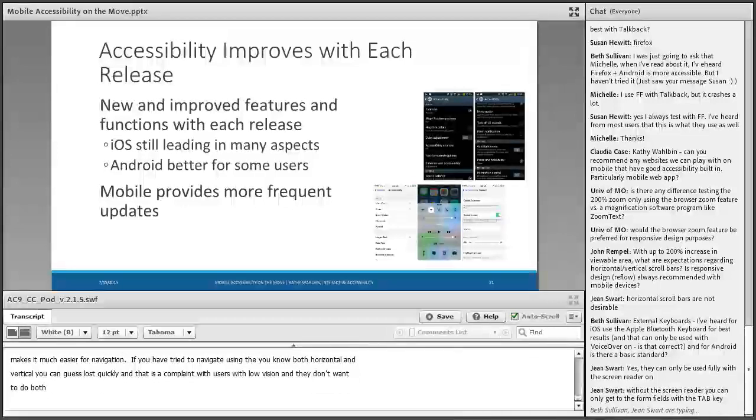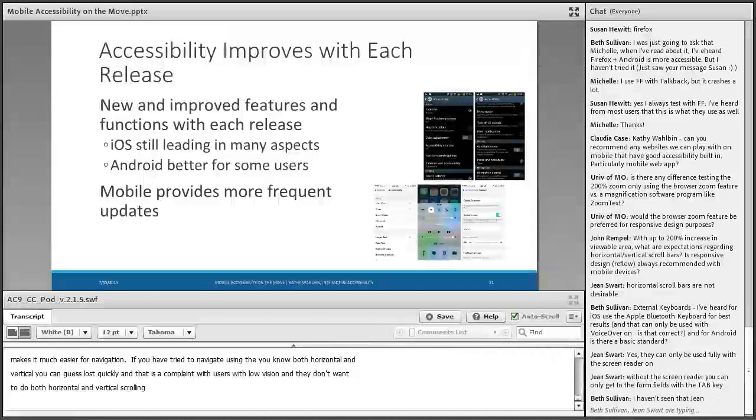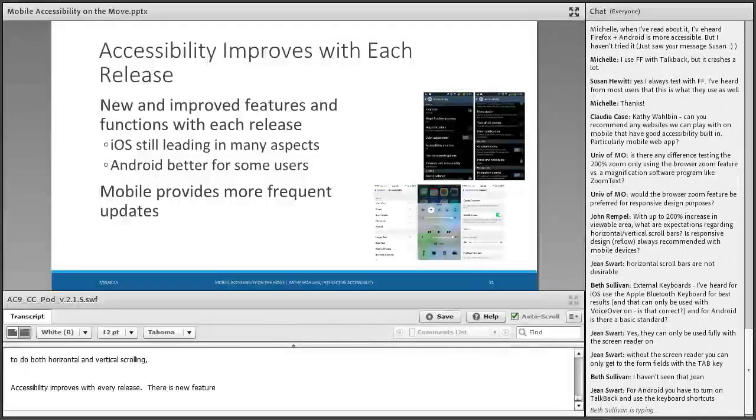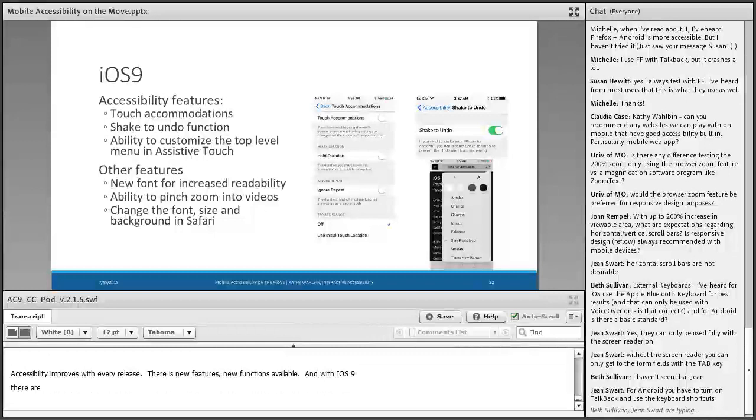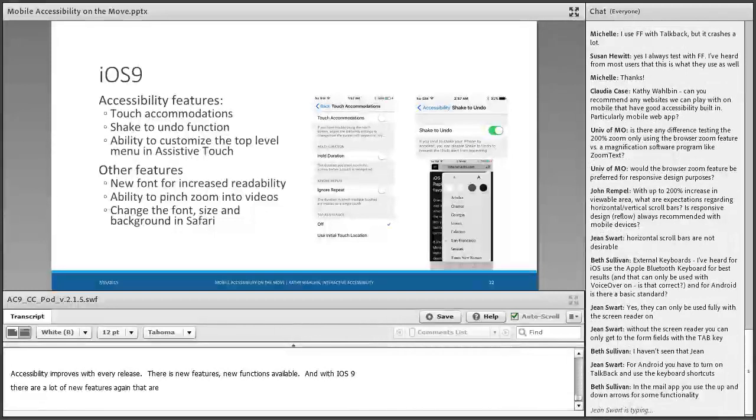All right, so accessibility improves with every release. There's new features, new functions available. And with iOS 9, there are a lot of new features, again, that are coming. Some of those I wanted to highlight right here is touch accommodations.